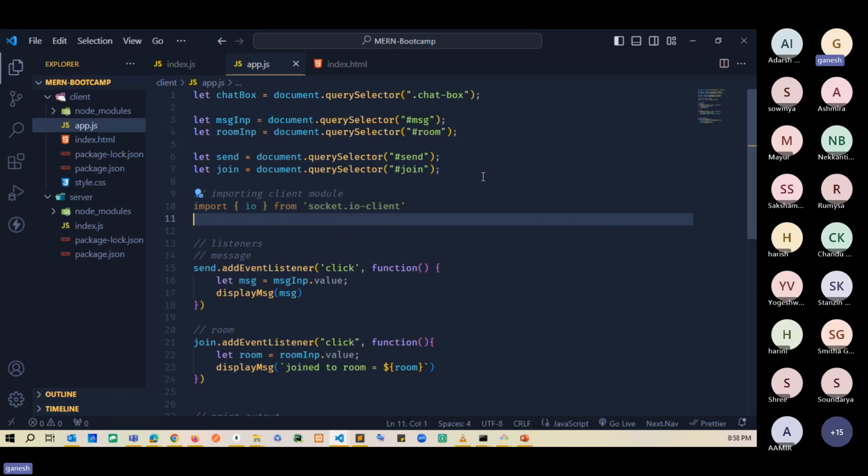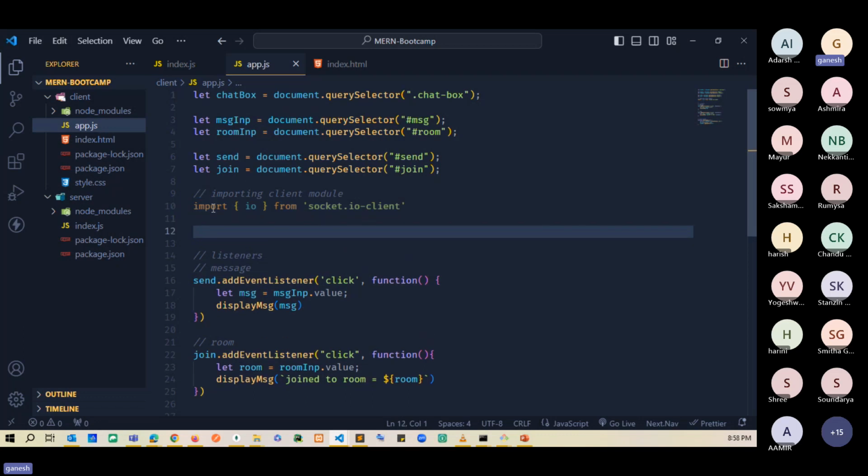Without the type attribute, this line of code will throw an error because import is not supported in plain browser JavaScript; it can be used only in either React or Node.js. So if you specify the type as module, it will allow you to call import without any error.